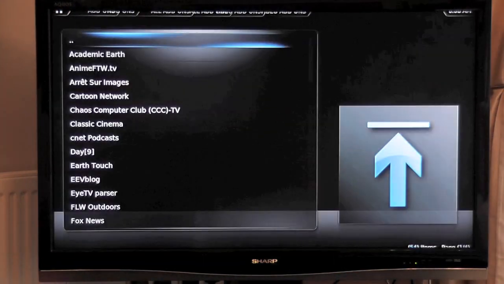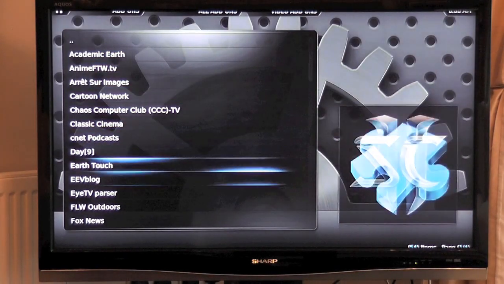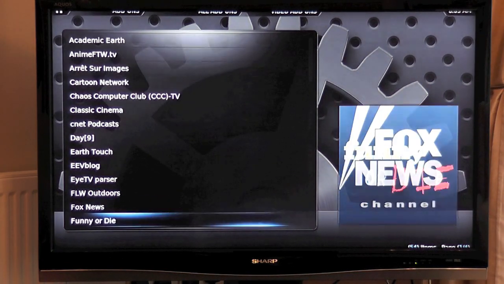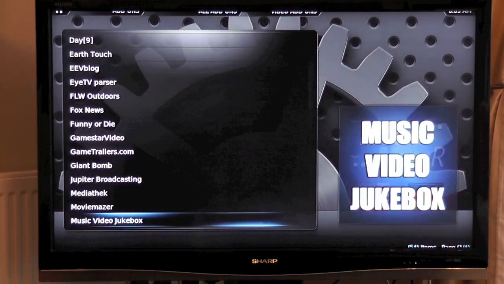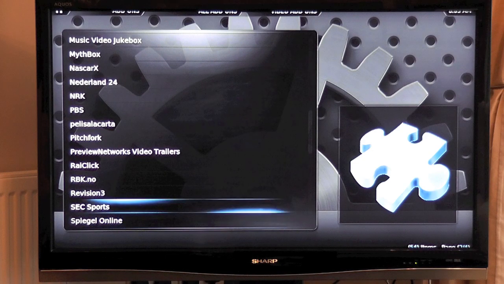So I've just gone into the video sources here, and these are some of the ones that are pre-built into the Xbox Media Center. Different areas online, for example, where they have collections of video that you may want to stream directly over the internet. You can see there's a whole range of them that are already built in here.